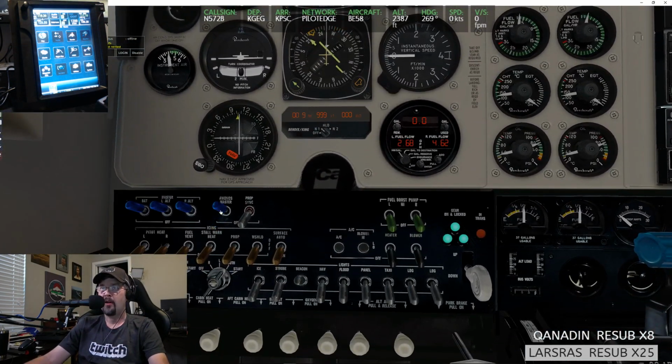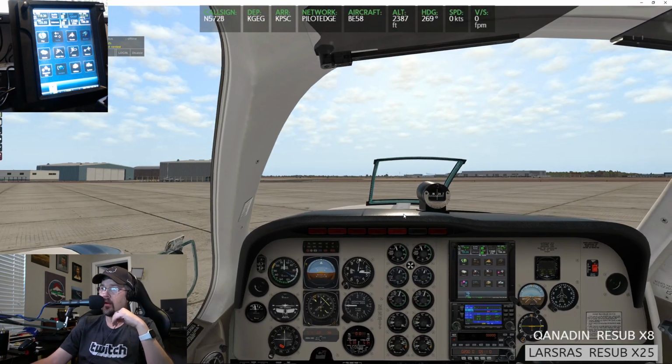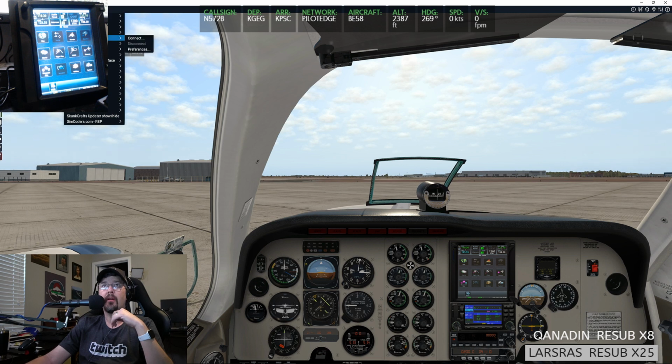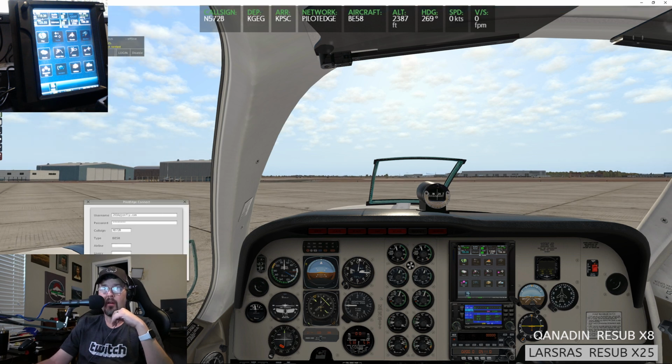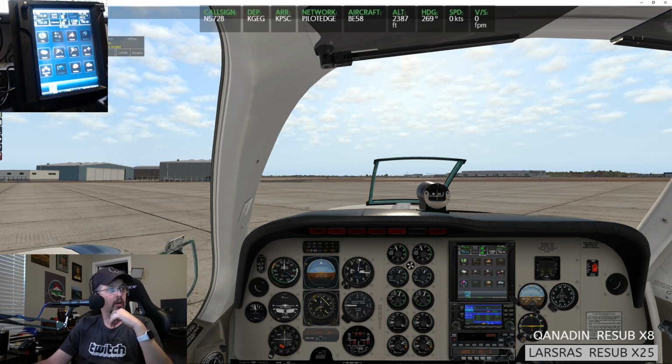All right, turn on the avionics. Also turn on taxi light, get ready to go, even though it's daytime. I understand that you do not have the fuel boosters on, I think it's just for during takeoff and landing. I think I read that correctly. All right, let's connect to the Pilot Edge network. We are November 572 Bravo. Connected to Pilot Edge.